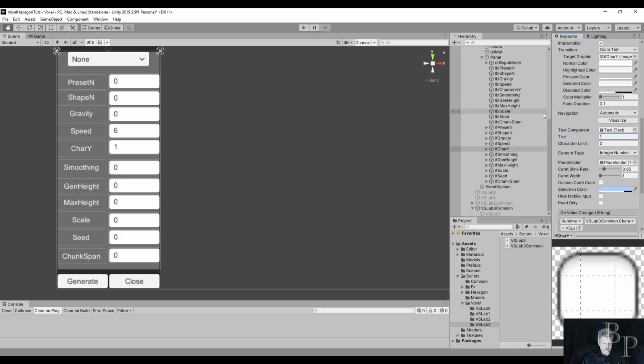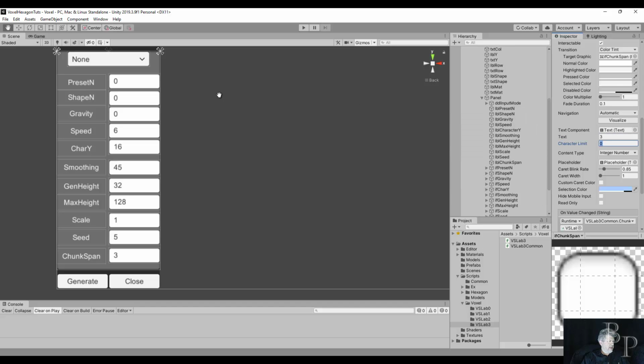I think my character's height is 16, smoothing is 45, gen height is 32, max height is 128, scale is 1, seed is 5, chunk span is 3. Now it looks more real.